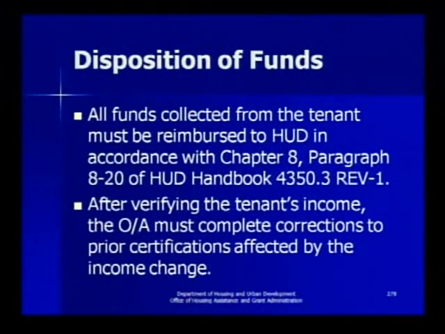Now, all funds collected from the tenant through these repayment agreements must be reimbursed to HUD in accordance with Chapter 8, Paragraph 820 of the 4350.3 Handbook, Revision 1. After verifying the tenant's income, the owner and agent must complete corrections to the prior certifications, whether it be an annual correction or the interim, affected by the income change.